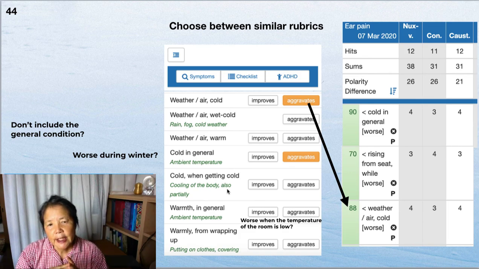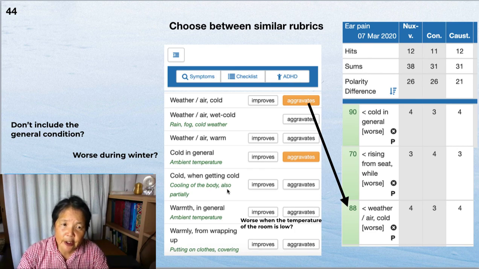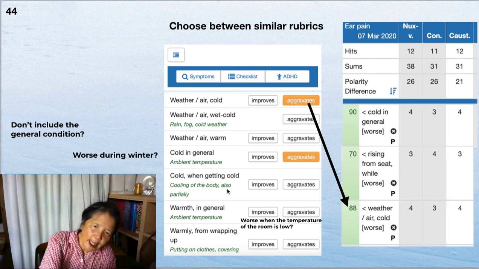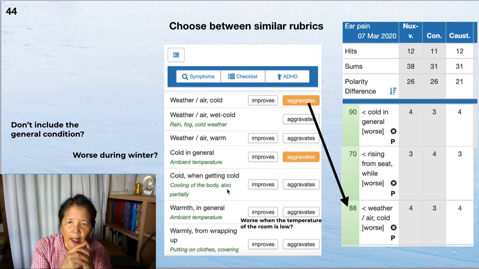But there is some differentiation that you're going to have, and you really want to figure out which rubric is most appropriate for this patient and which one applies most to that event that happened in the recent past that the patient clearly remembers, hopefully.